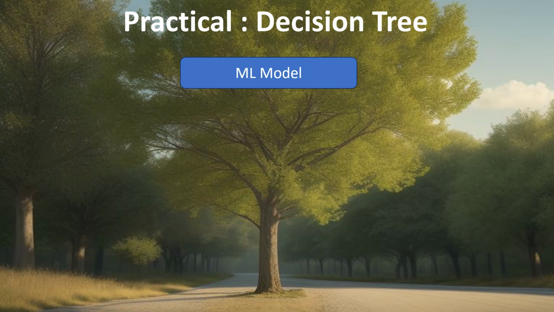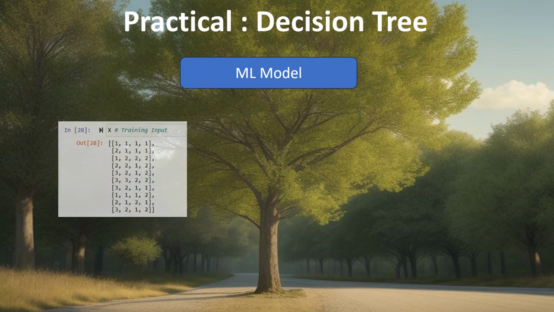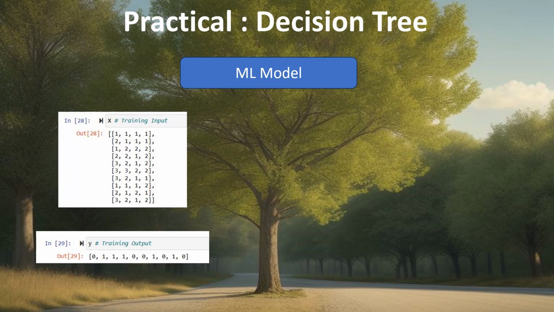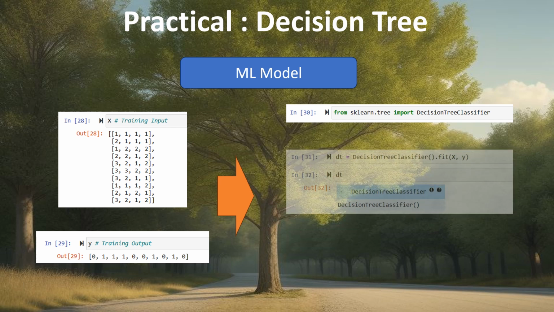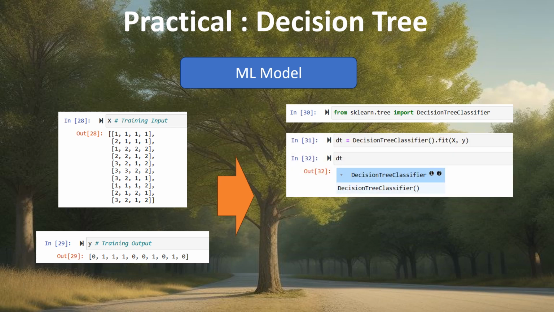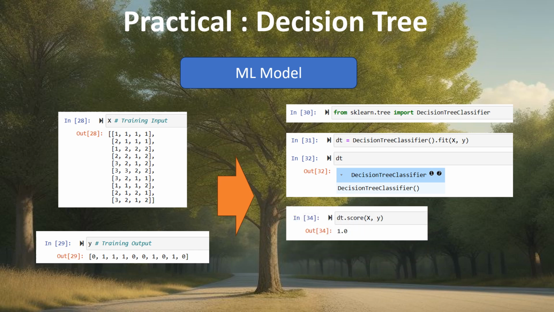Lastly, the ML model. With labeled data X, Y as train data, X is train input and Y is train output. Open any editor or Jupyter notebook, and then import the DecisionTreeClassifier class from the scikit-learn library. Create a DecisionTreeClassifier instance or model as DT. Then fit the input X and output Y to the model. Finally, check the score; ideally it should be 1 if the data has no confusion.